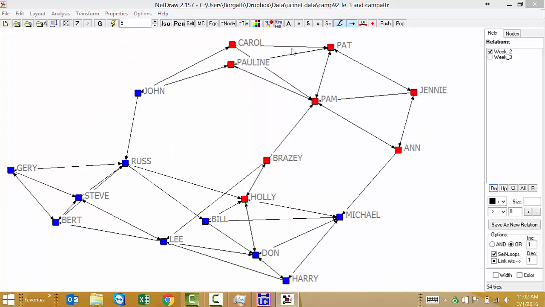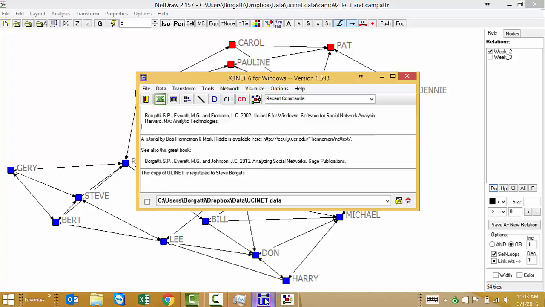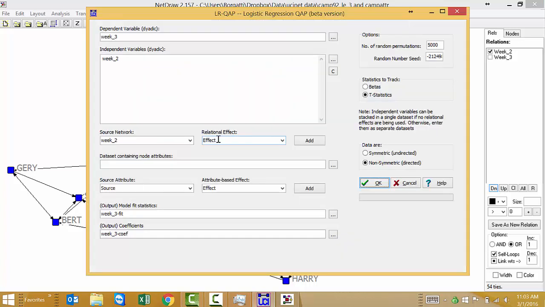So anyway, what I'm thinking is gender is a big part of this. We should be able to predict ties based on gender. And so if I go back to UCINET and I press Control L, there is this cool thing that you can do. You've got week 3 as the dependent variable. You've got week 2 as an independent variable.